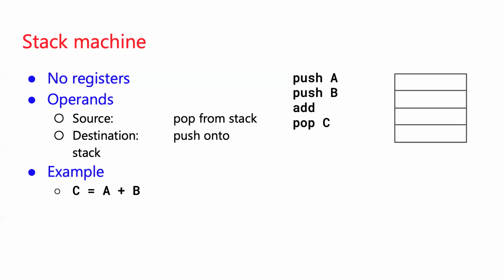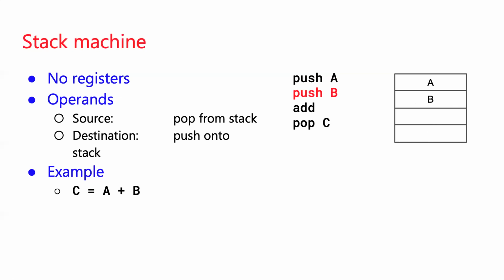Because when the first instruction executes, push A would get a copy of the variable A, what's in memory for variable A, and store that on top of the stack. So we'll pretend the stack is growing in this direction. Just like the stack we used when we were talking about 8086, we'll pretend the top of the stack is always the lowest thing in this picture. So A gets pushed onto the stack, then a copy of B gets pushed onto the stack.